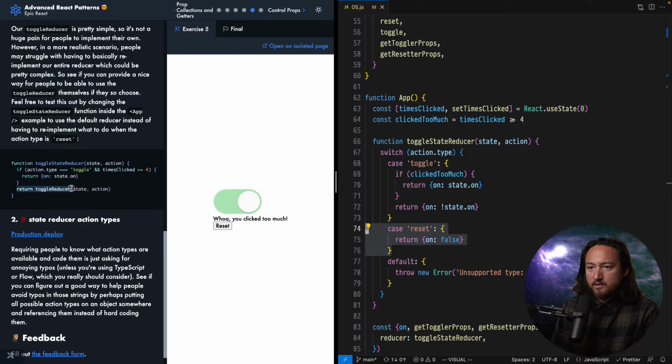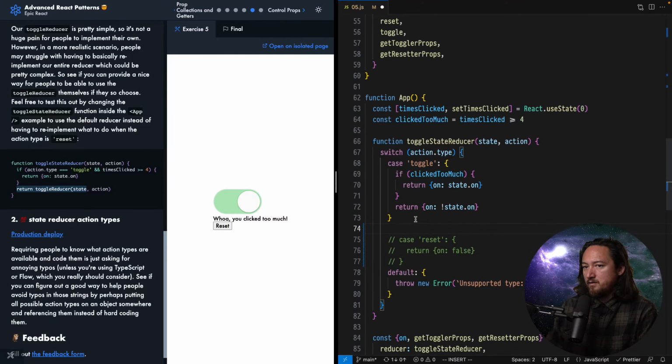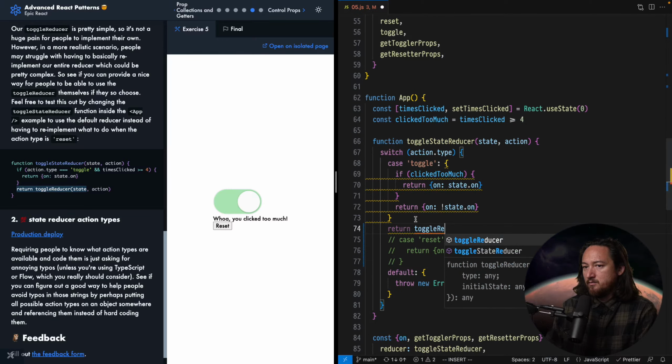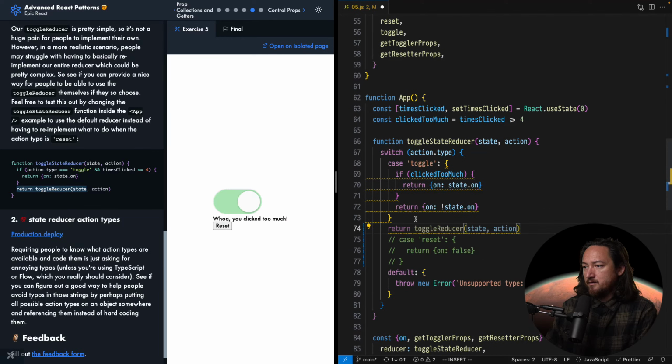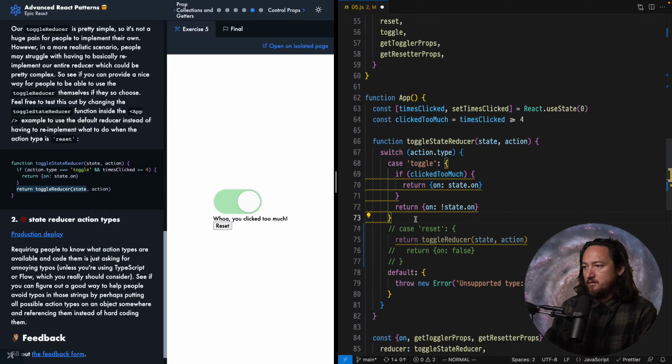And so then this is going to, okay, got it. So we're going to take this out and call return toggle reducer of state action. Except, sorry, we still, no, okay.